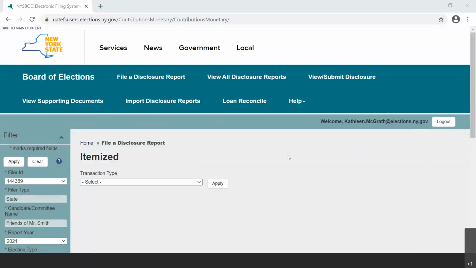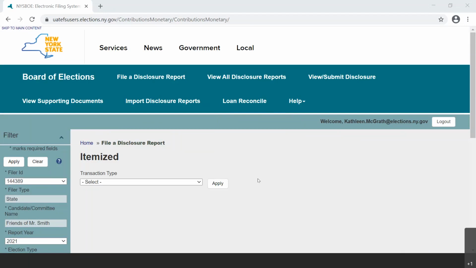In this video, we are going to demonstrate how to report monetary contributions received from corporations in the new EFS web application. The new web-based application does not utilize schedules as previous iterations of EFS have used. However, the categories in which different data will be entered closely mirror the schedules that were used in the past.